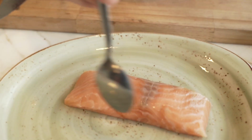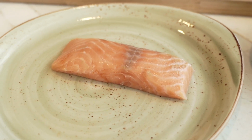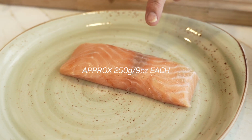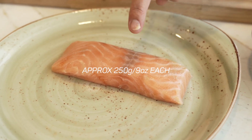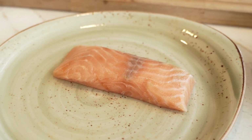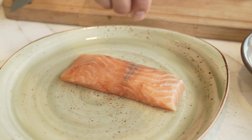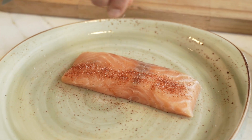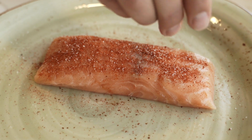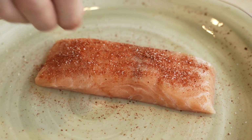So we've got a nice fillet of salmon here. That's portioned salmon, skin removed for this dish. Yeah, 250 grams. You can see this is the bloodline of the fish. This is the skin side where the skin was. Do you have to remove the skin? Can you cook it with the skin on for this dish? You can if you want, but I always find if you add spices and things like that to the skin, it tends to burn really, really easily.